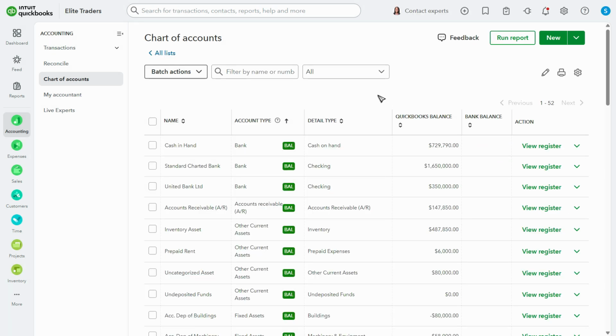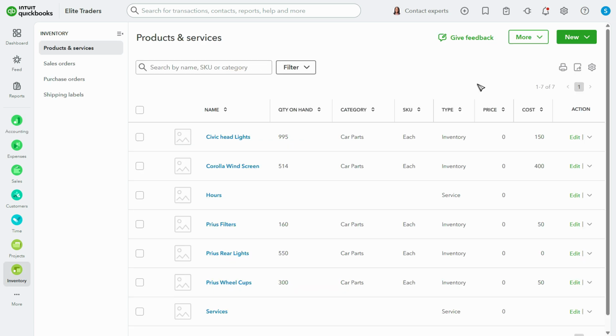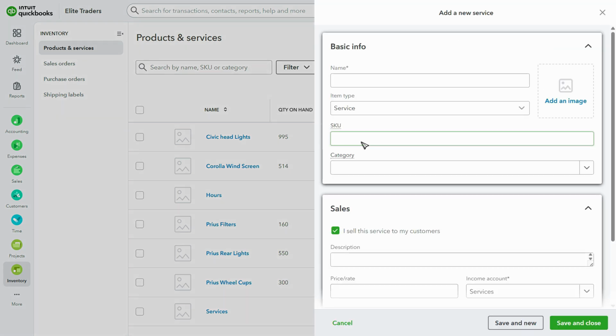And after that, we need to associate this to a service. So for that, we will click on the inventory and click on products and services. Now I know it sounds different, but we will create a new item and this will be a service. Just because we are going to create the service item, that will be reflected as a credit memo, and that's how you can deal with the bad debts. So I'll explain to you in a while.